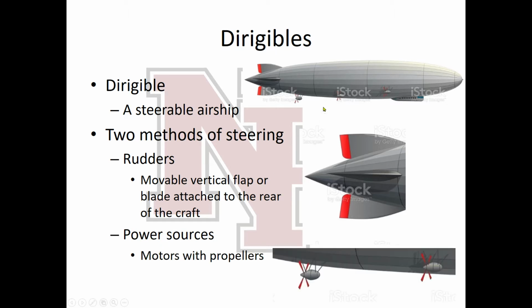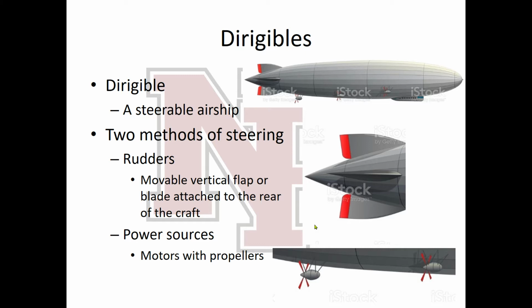If you take a look underneath here, and you got a close up right here, but underneath and along the sides, you'll see that there are propellers or nacelles, which have engines on them. And thus, if you want to make a turn, you just speed up one side of the dirigible and slow down the other side, and you're allowed to make that turn in aid with the rudders. And it allows you to be a lot more maneuverable than just a hot air balloon. And it's still a lighter than air aircraft.